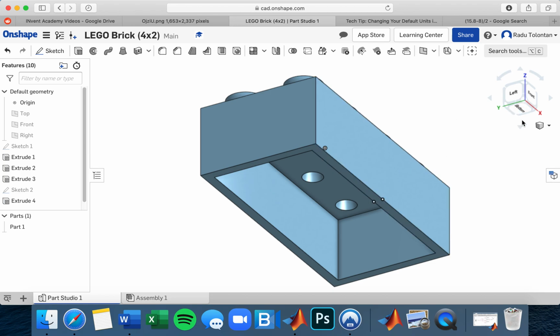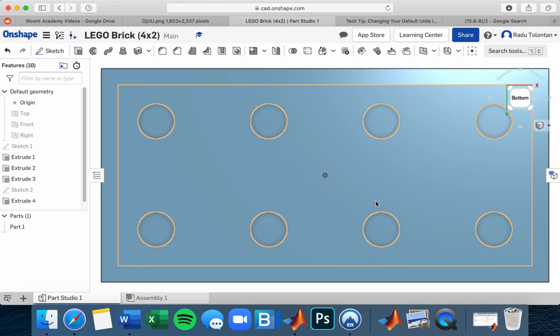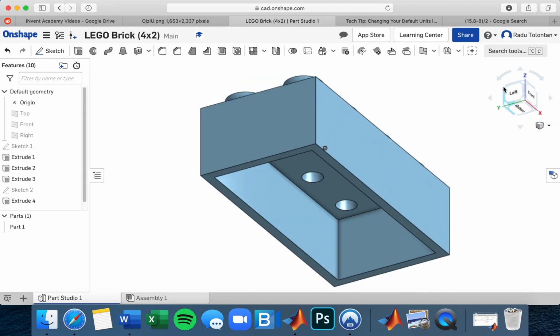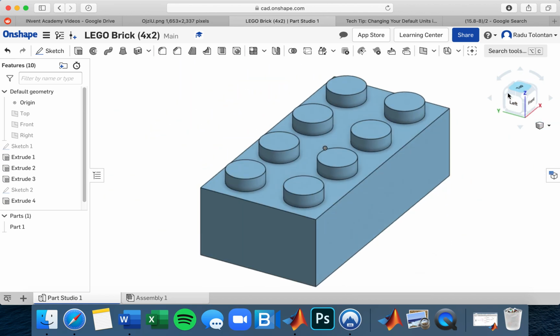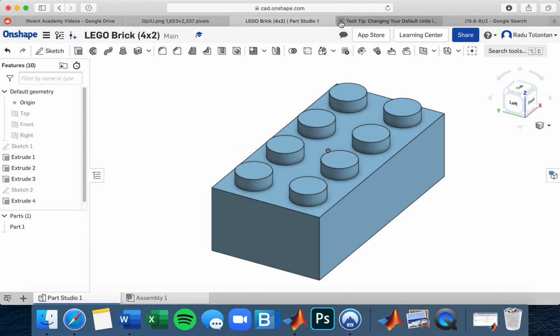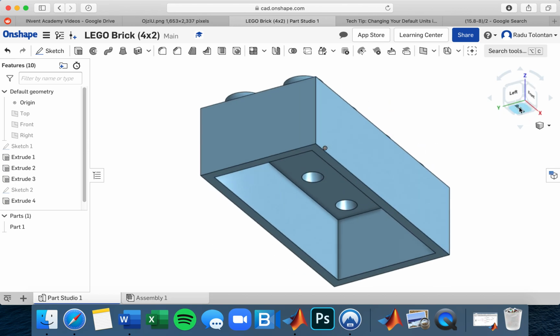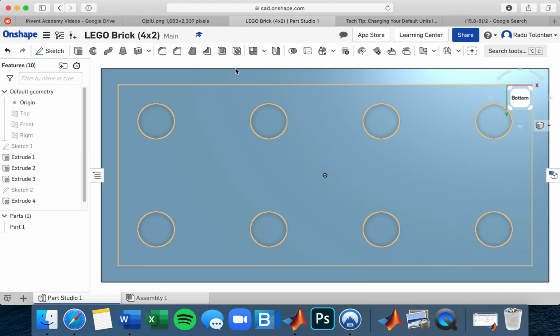Look at this. Now, the bottom of our brick has these 8 little holes, while on the top, you'd have no idea that is the case because they do not penetrate all the way through. This is the beginning of how to create a Lego block. You are almost done, and I definitely recommend that you continue.